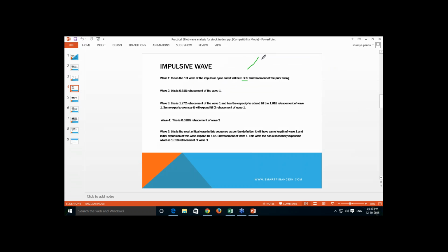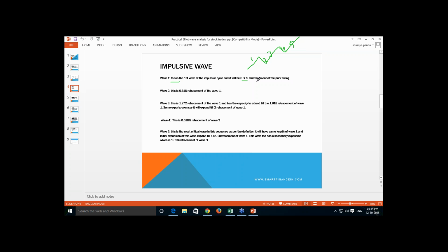And if you look into the structure of a wave, in the 1, 2, 3, 4, 5 wave, 3 waves are the rising waves and 2 waves are the corrective waves, or the 3 waves are the upward journey and 2 waves are the downward journey. So first, wave 1 is an upward journey and wave 2 is the counter leg of the journey. So this is wave 2, and wave 3 again is an upward journey, and wave 4 is a counter journey, and wave 5 is an upward journey.